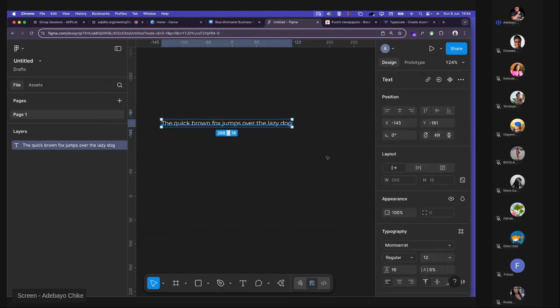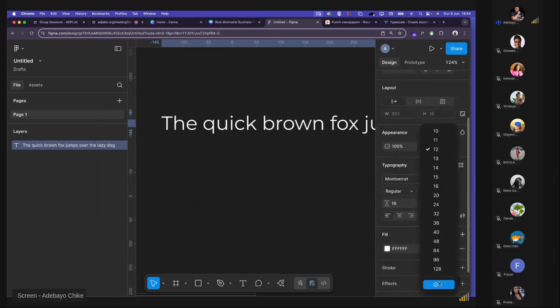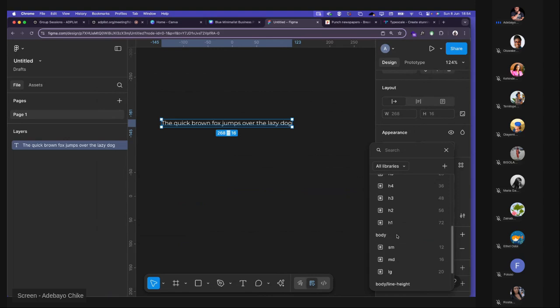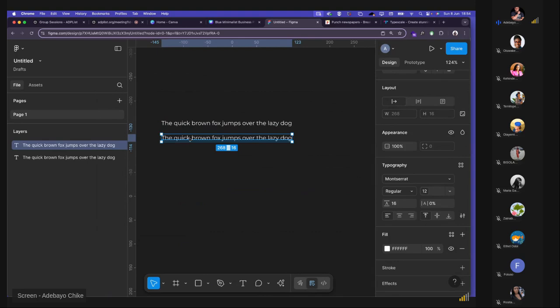So I have all of that. I can say, okay, my size should be, so if you come down, you'll see the variable we just created. So let's do body small. Okay, let me just do body small first.